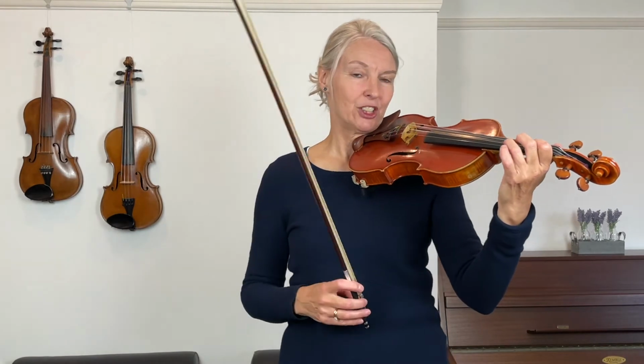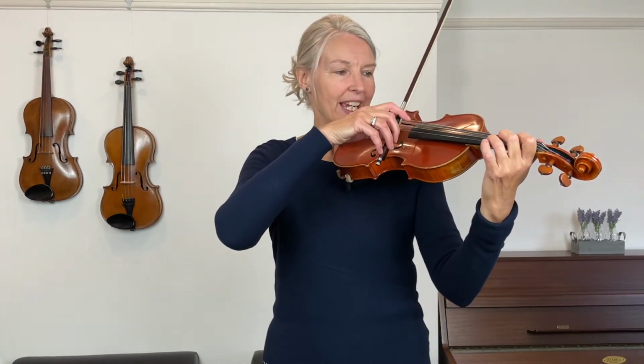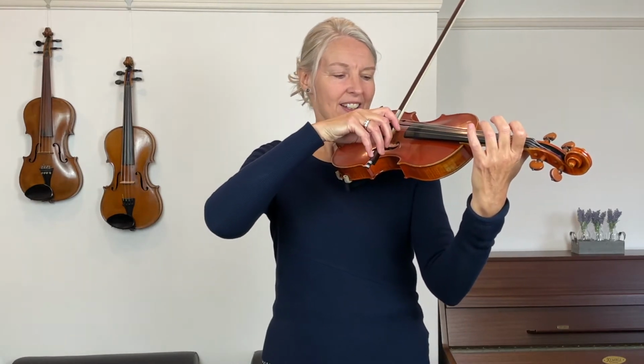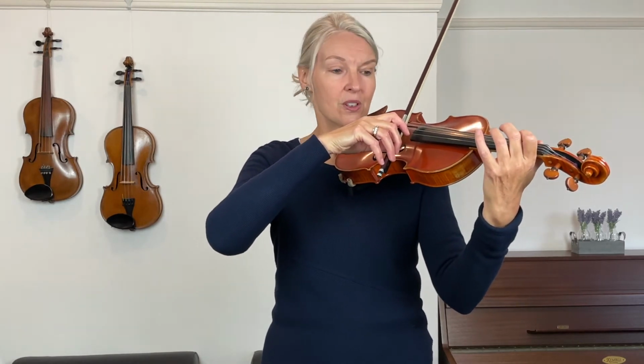Shall we play that again? The first 4 bars, and then we're practicing whether we're still in tune. So let's get ready on the A string. Check over your left hand so that you've got the right hand position. 1, 2, 3, 4.